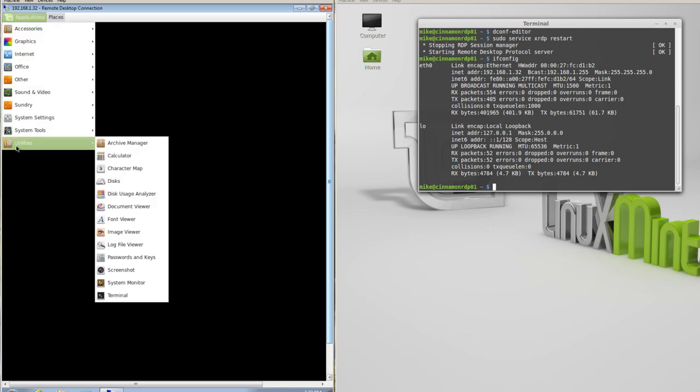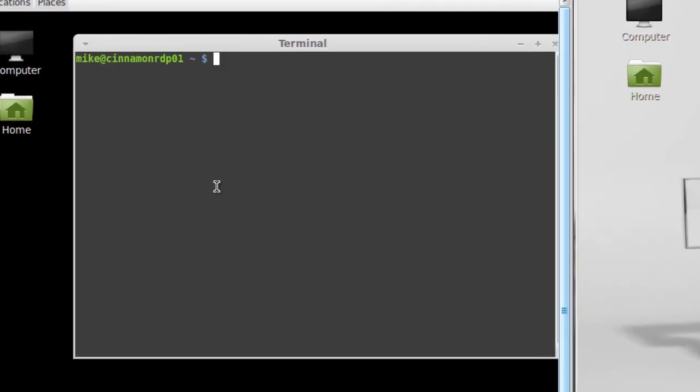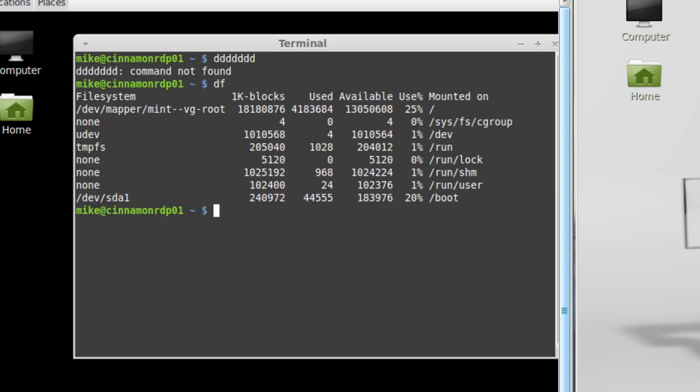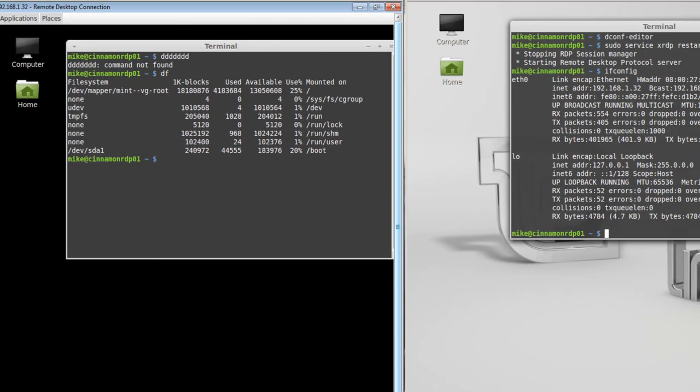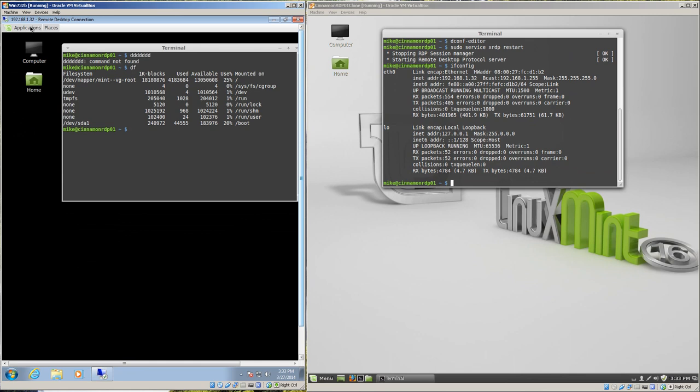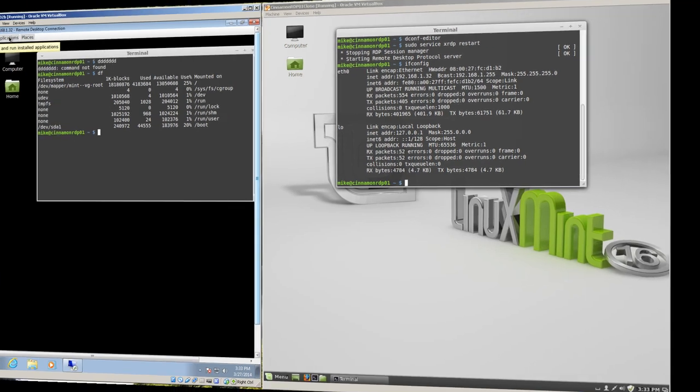And this time when I go to applications, if I've done everything right, I go to the terminal, I can type in as many D's as I want, and I won't have the problem. Well, let me type in a real command. So that's the D problem solved. And this solution is only for this fallback desktop. It's not for the Xfce desktop I'm going to install in the next section.